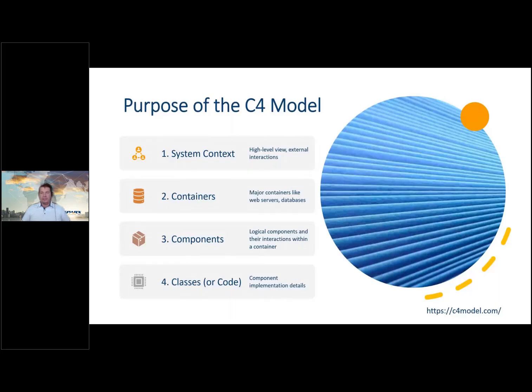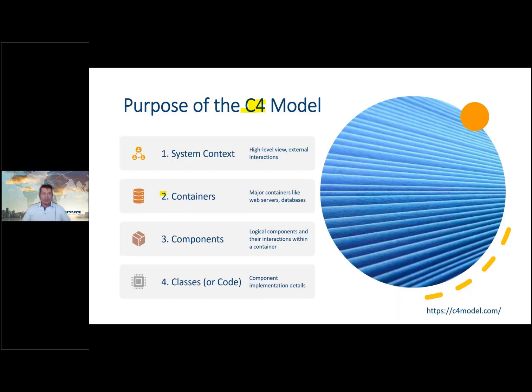So the C4 model breaks down complex software systems into 4 levels of abstractions. That's why C4. The first is the context diagram, which provides a high-level view of the system and its interaction with external entities.